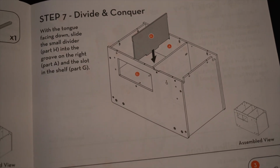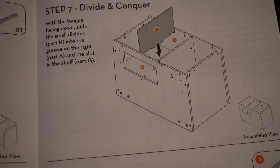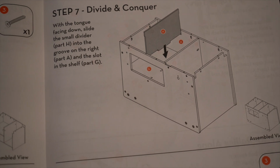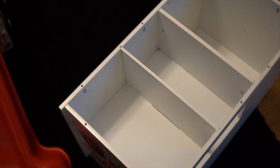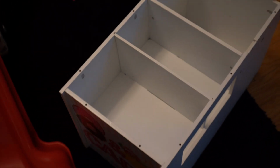Step 7. With the tongue facing down, slide the small divider, part H, into the groove on the right, part A, and the slot in the shelf, part G. This is a fairly simple step. You just drop the shelf right in on the grooves, no screws involved.